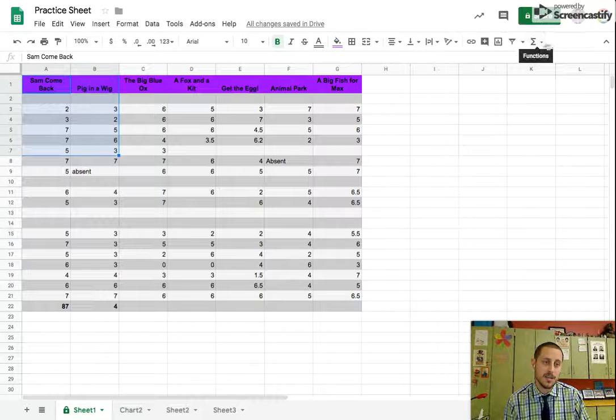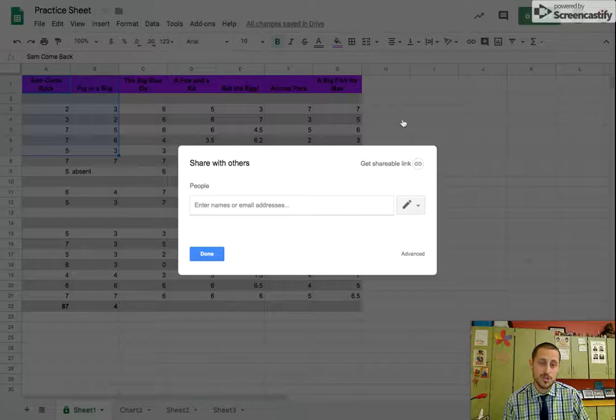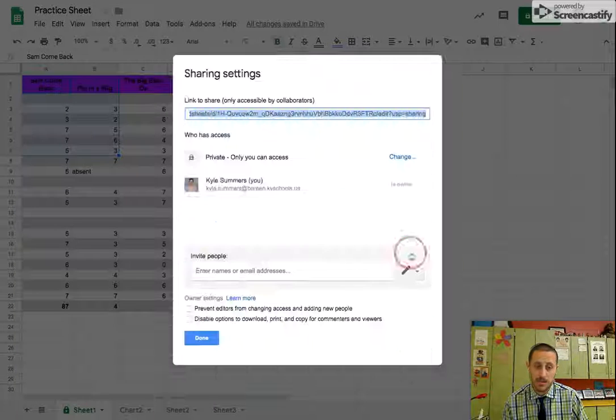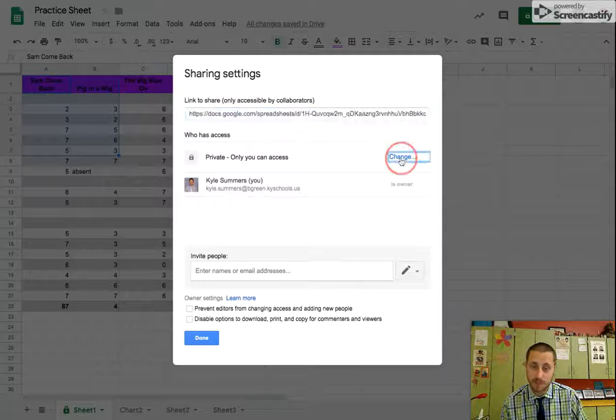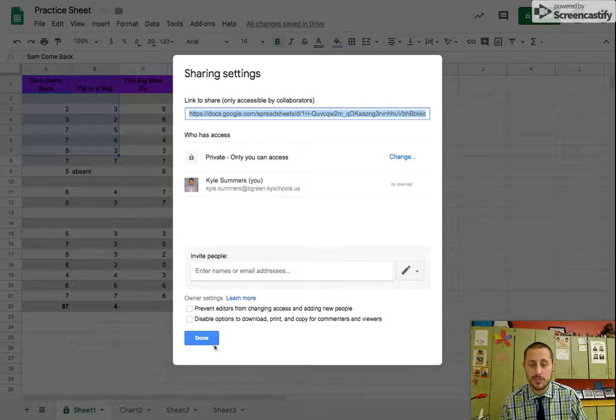And then the last thing you can do is share and collaborate. So we can find that up here in the top right corner, clicking Share and typing in the emails of whoever you're going to collaborate with. You can also click Advanced and make sure it's right now on private. We can fix that to specific people if you don't want everybody to see it, or you can fix it to where anybody with the link or anybody within your domain can see it and share with you.